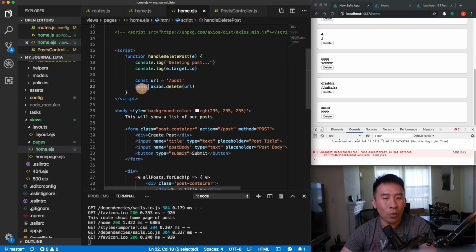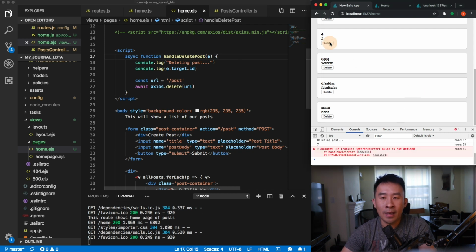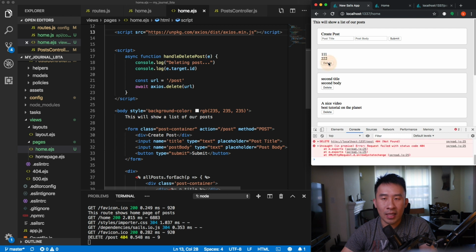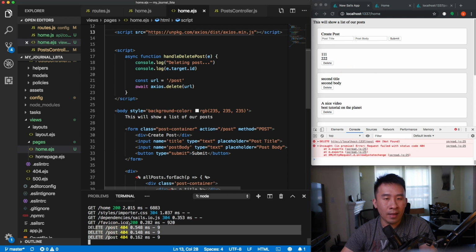Well, whenever you use await syntax like that, I believe you want to use async in front of your function. Otherwise, you'll get this strange error. So hit delete, and Axios is not defined. Let's bring this back, and I'm going to refresh one more time and try to delete this one right here. You'll see that request failed with 404, and you are actually hitting your server down here. Let me hit this button a couple of times, and every time I hit it, it is trying to execute a delete request on the actual URL post.